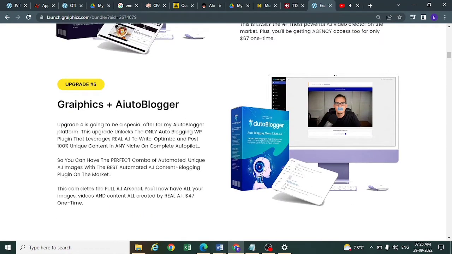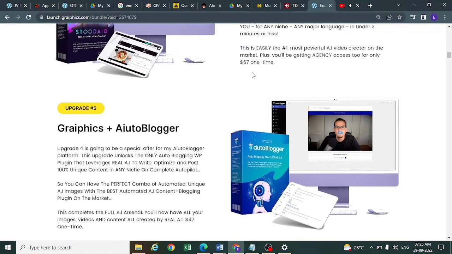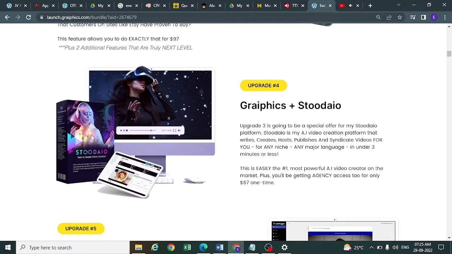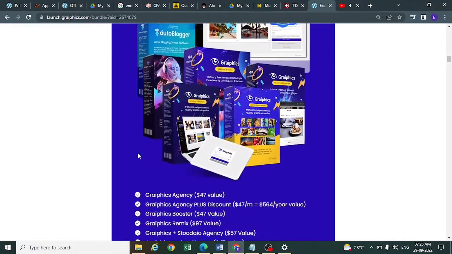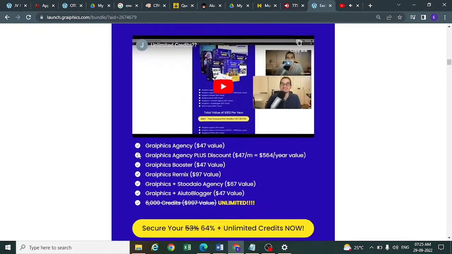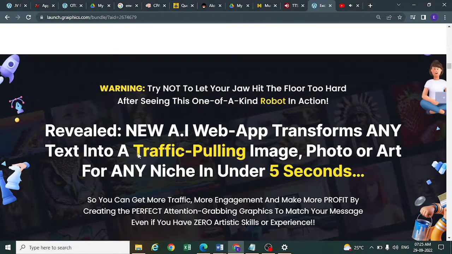So the idea is pretty simple actually. There are several sections here like the presets. We have a name, corporate Memphis illustration. So you want to choose first which kind of illustration or image you want created. Then you go to create. Here you can see the saved images. Here you have the tutorials explaining everything and how everything works. As you can see here, we have the FAQs, we have support if you need that. And you're going to get access to the bonuses here.